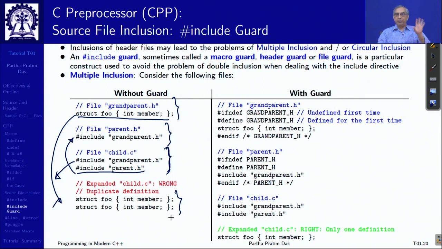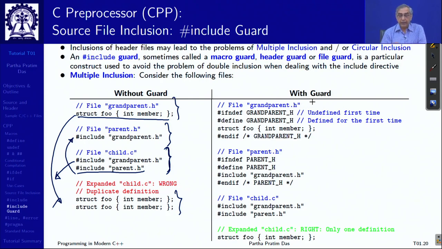There is nothing wrong in the code, but since you are including several header files and header files mutually include each other, all that you need to ensure is, if a header file is already included in your source, then it should not be included again. That is, include only once, and you can do that very easily by these macros that we have seen.